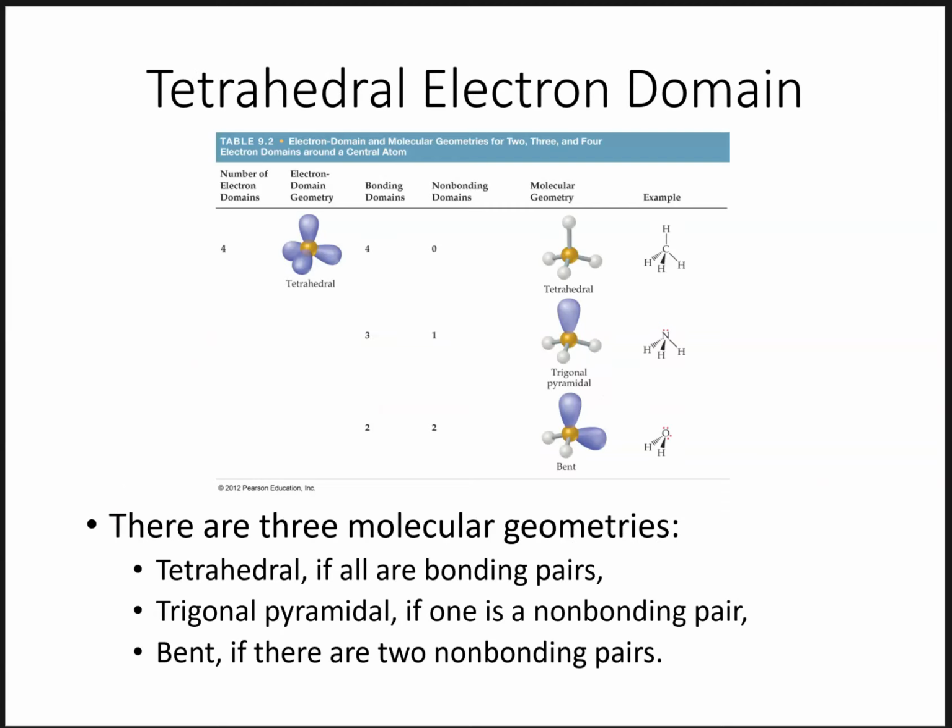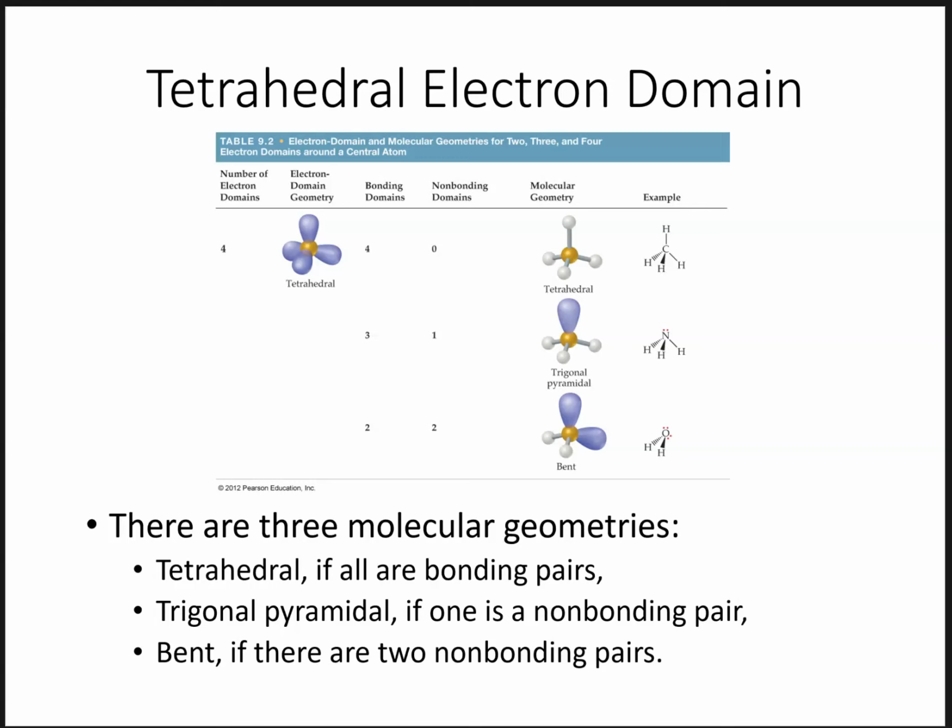When we have 4 electron domains, we have what's referred to as a tetrahedral domain geometry, and if all 4 of those domains have bonds on them, we have a tetrahedral structure. If 3 of the 4 domains are bonding, then we have a trigonal pyramidal structure, and this is the first time where you can get into trouble with your bond angles from a Lewis structure. If you were to draw a tetrahedral on a piece of paper, you'd probably look and say, oh, gee, all these bonds are 90 degrees apart, when in reality they're 109.5.